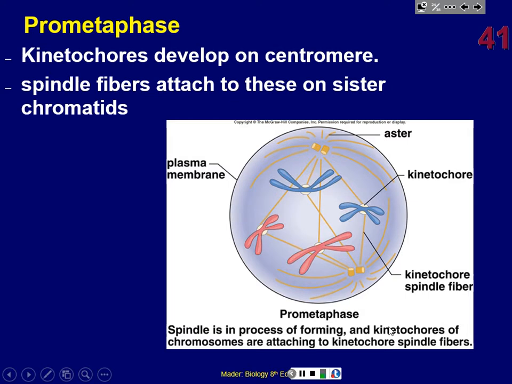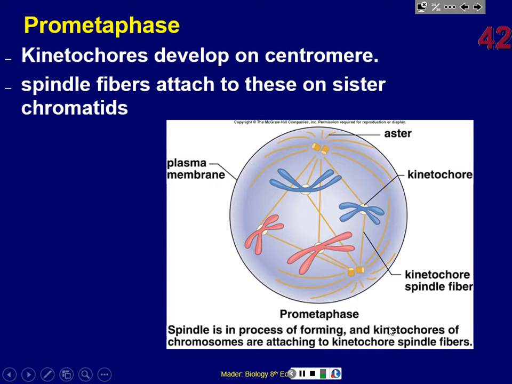Okay, now we can move them around because those spindle fibers are like bungee cords. They're going to pull and push. Now we can move those chromosomes around. If we tried to split these chromosomes right now, it would be a logistical nightmare. Because think about it. Each half is going to have to be pulled to opposite ends of the cell, and they're going to have to try to go around each other. You wouldn't be able to do it. It would be very difficult.